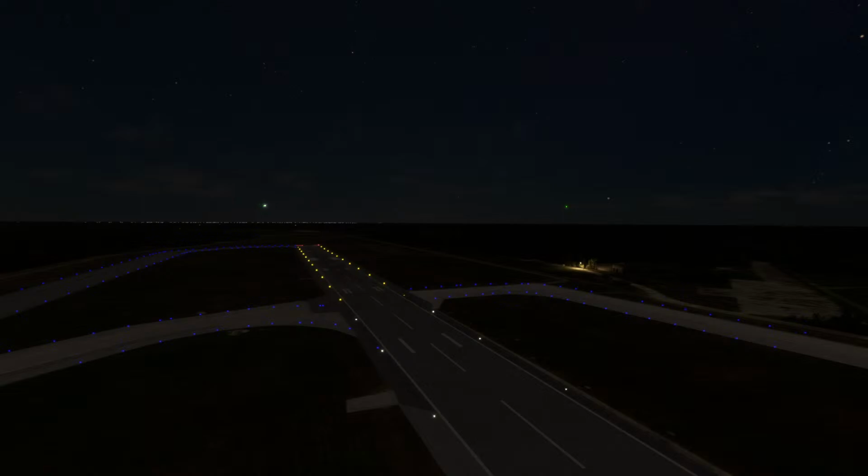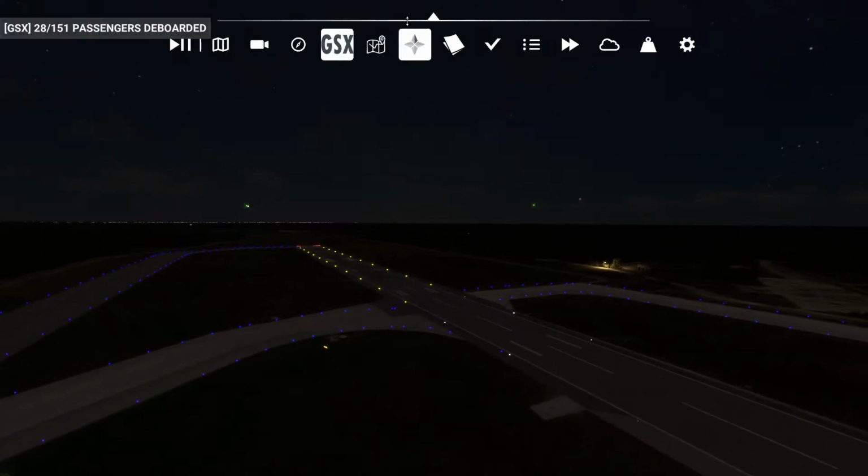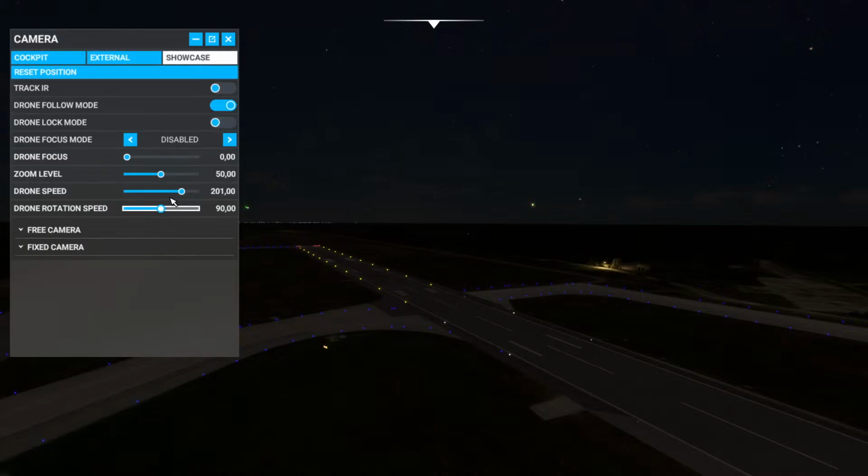So let's see, could be pilot, let me just check. 6 miles out, Boeing 737-800. So that's cool. Let's see if we can see them. Maybe getting camera speed not as crazy.